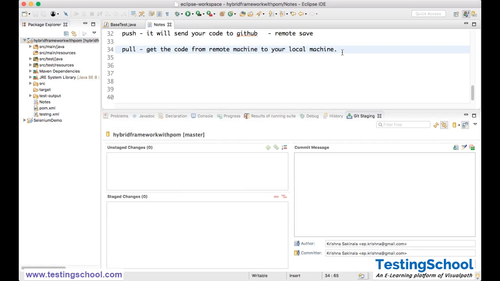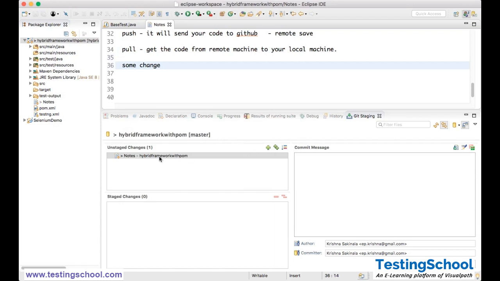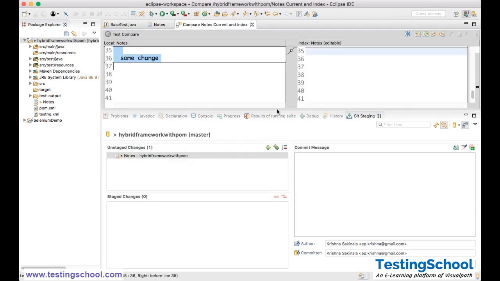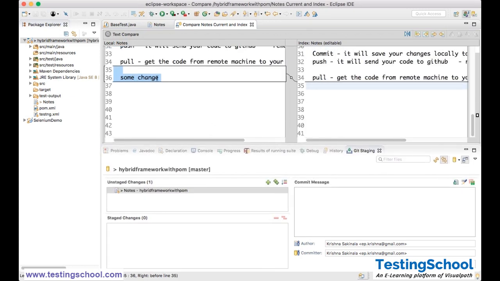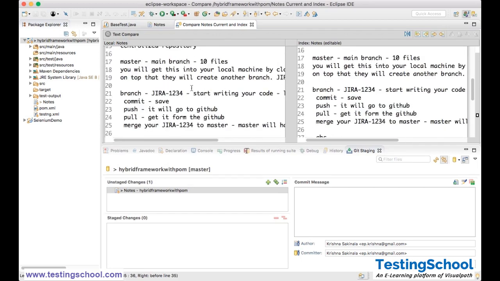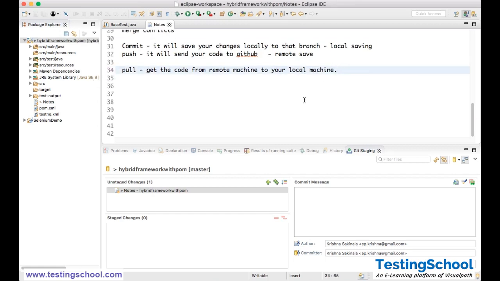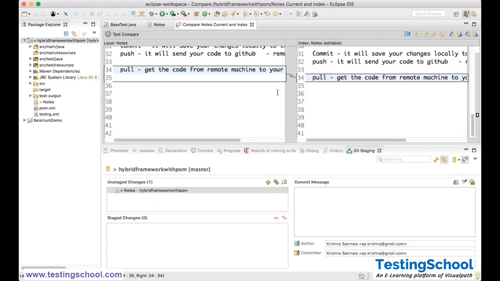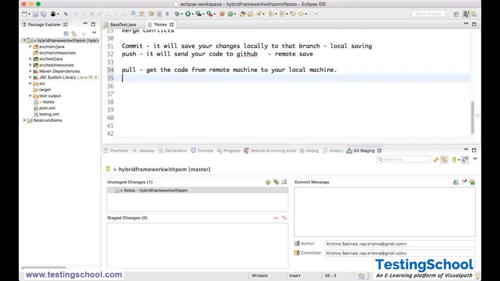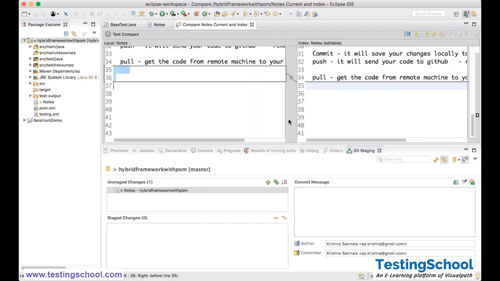If you do any changes, the moment you save, you will get that information here. When you double click on that, you see you have some changes here. Do you need those or not? When I remove this, line 34 is the same.